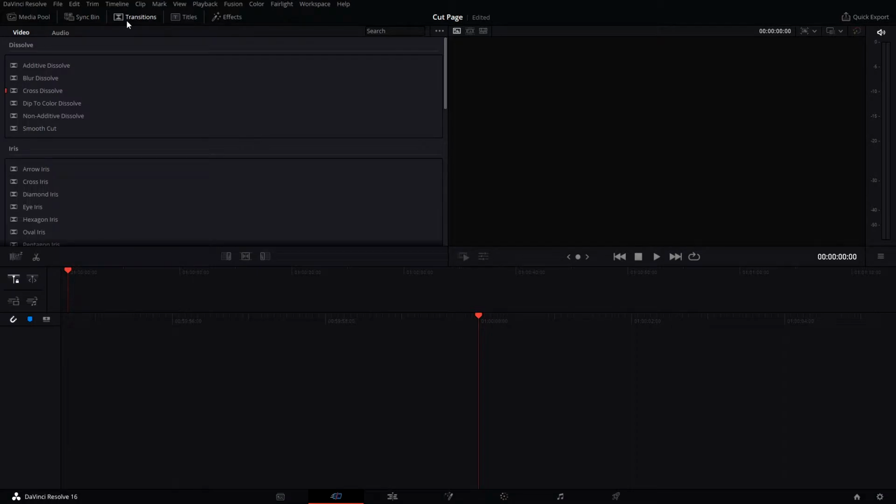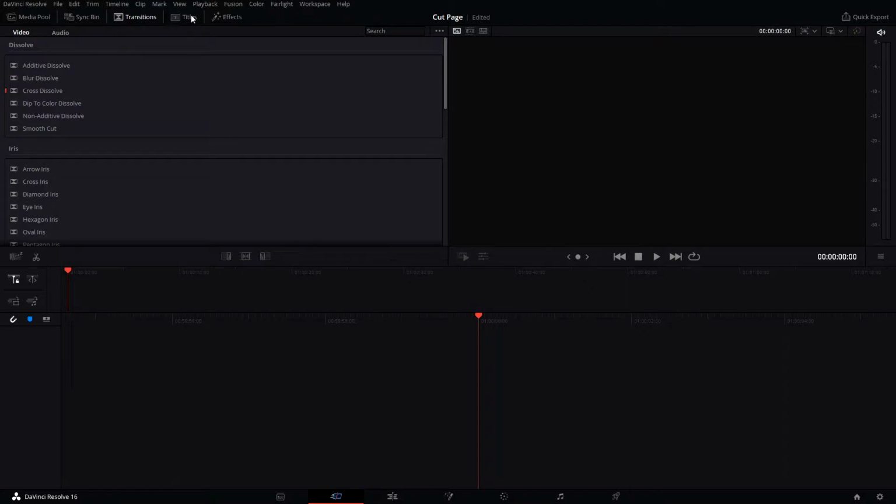Next is transitions. In the transitions tab, you can see all the video and audio transitions that you can use in your edit. These include common transitions such as crossfade and wipes. The neighbor of the transitions tab is titles.